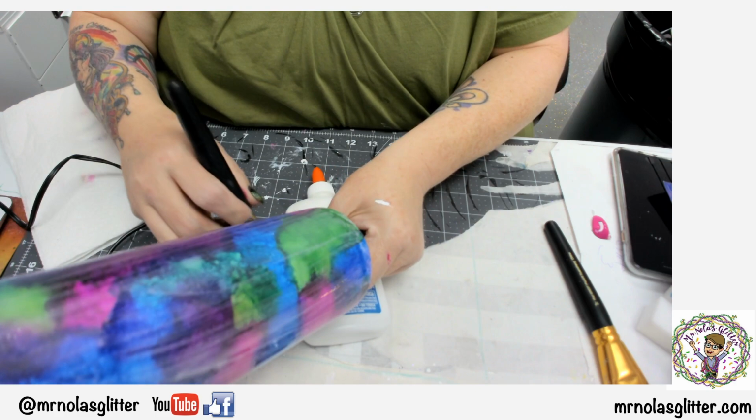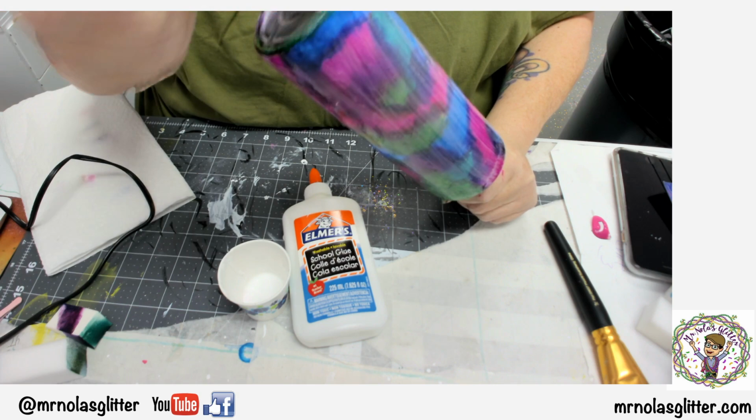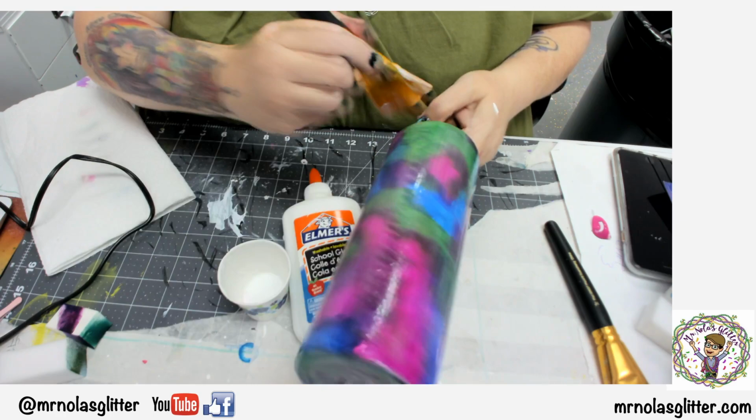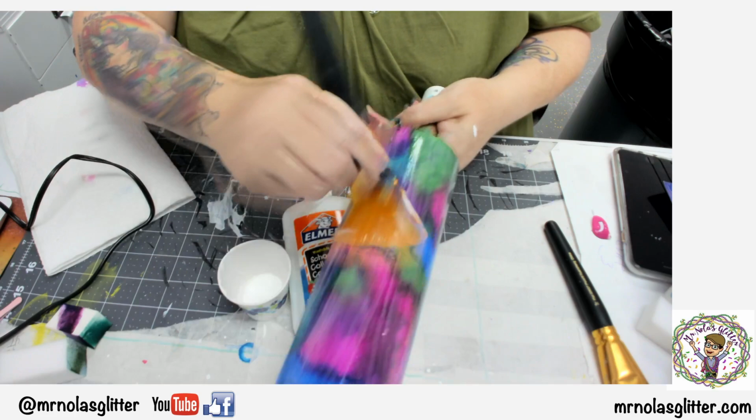Don't know. I've never tried it, so it's kind of like a double dip. Maybe you can double crackle, but I think it would cover up the good areas. I don't know. I literally just learned this.